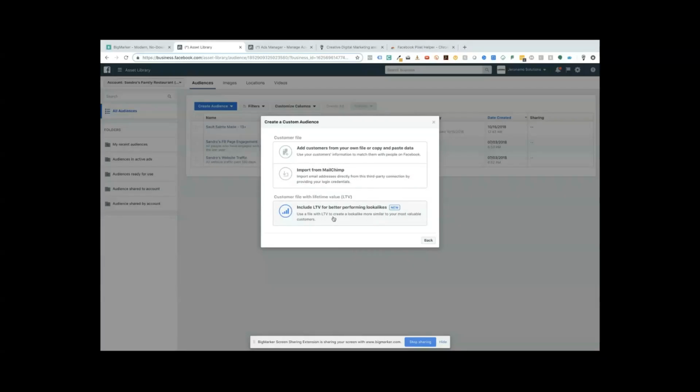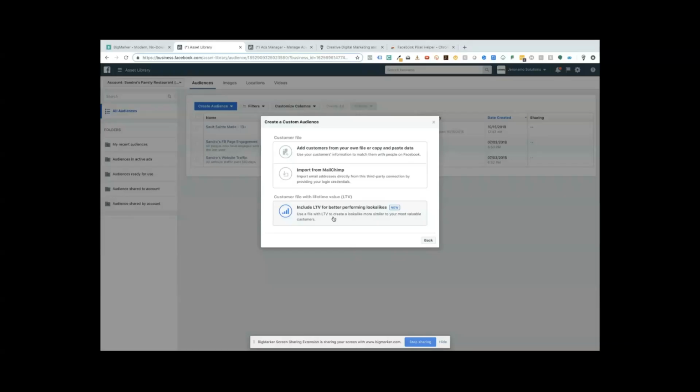It's a customer file with the lifetime value. Lifetime value is the actual lifetime revenue that you've received from each of your customers. I'm not sure if anyone on the training today tracks that, but it is something great to track with your business, to see how much on average customers spend with you in a lifetime. It also gives you a good indication of what you can spend to get new customers.